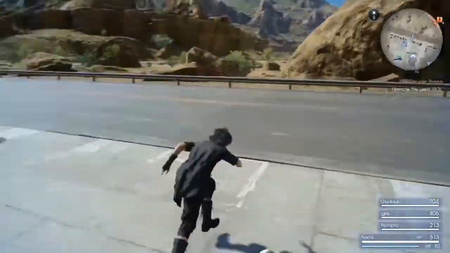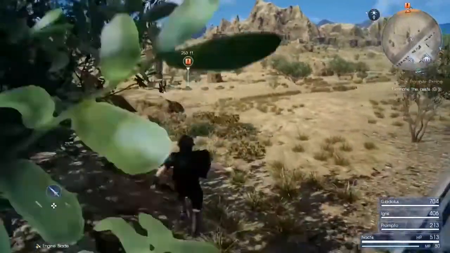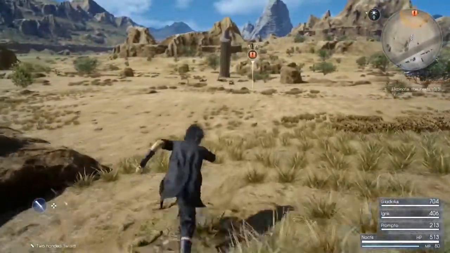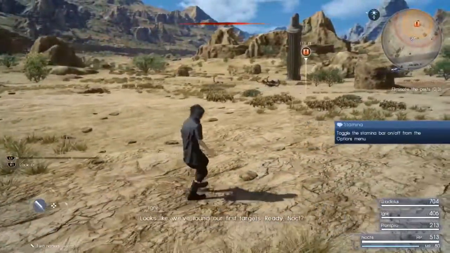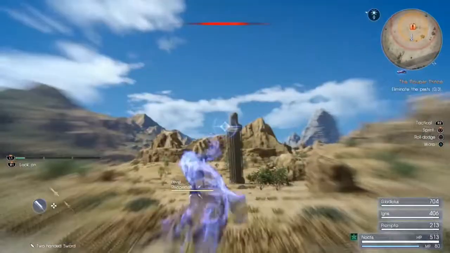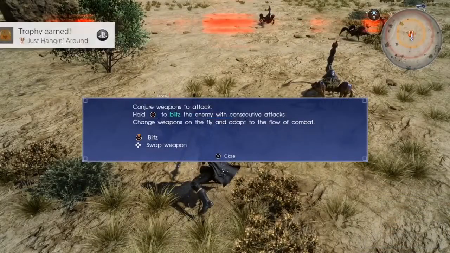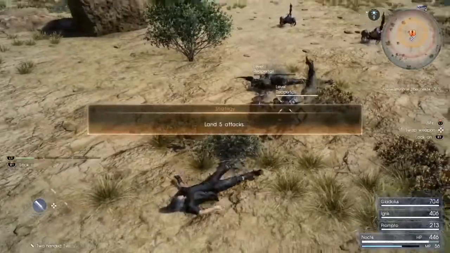Let's head on out. Kill some monsters. It's time. Gladio, come on. Gotcha. Kill some monsters. Kill them dead. Looks like we found our first targets. The threat meter displays when an enemy detects your presence. Conjure weapons to attack. Hold blitz to a consecutive change. Yeah, we already been through that. Dang it, I didn't block.